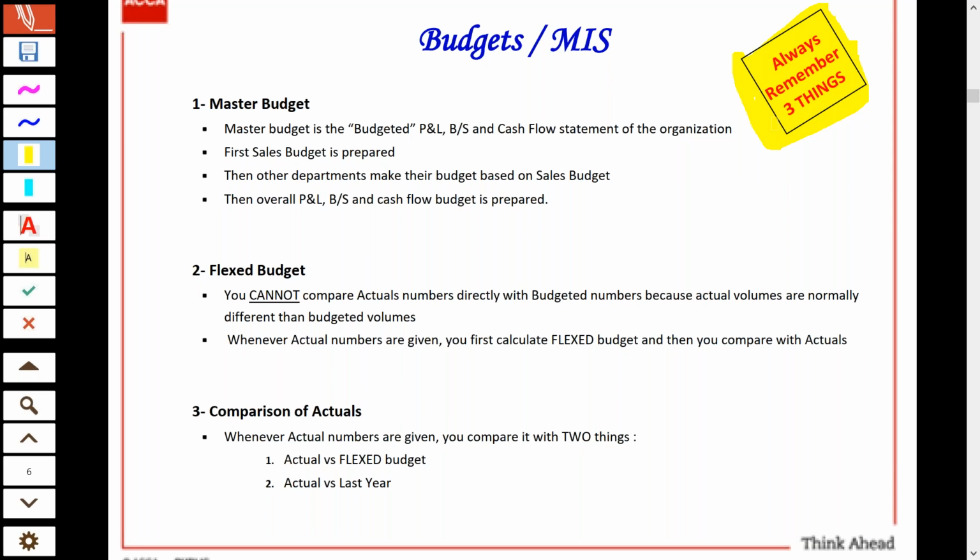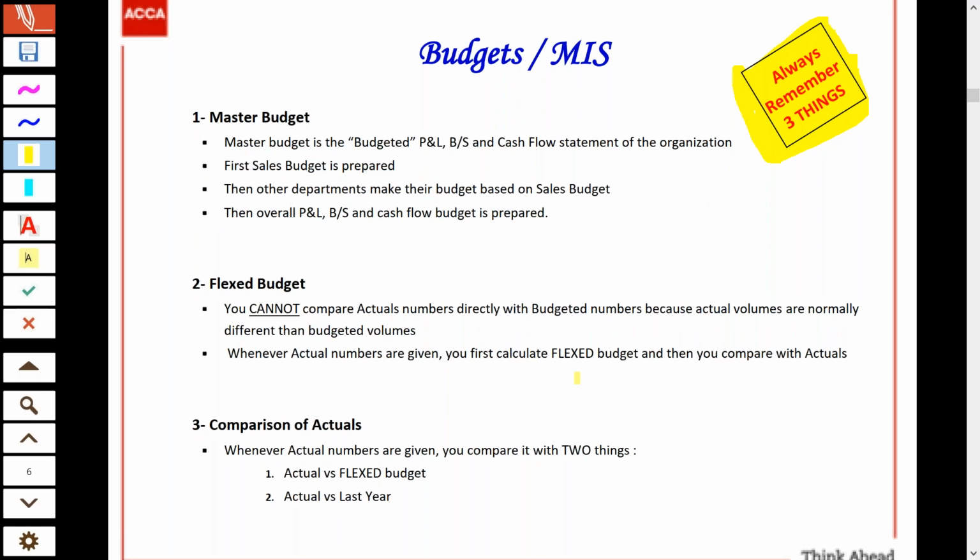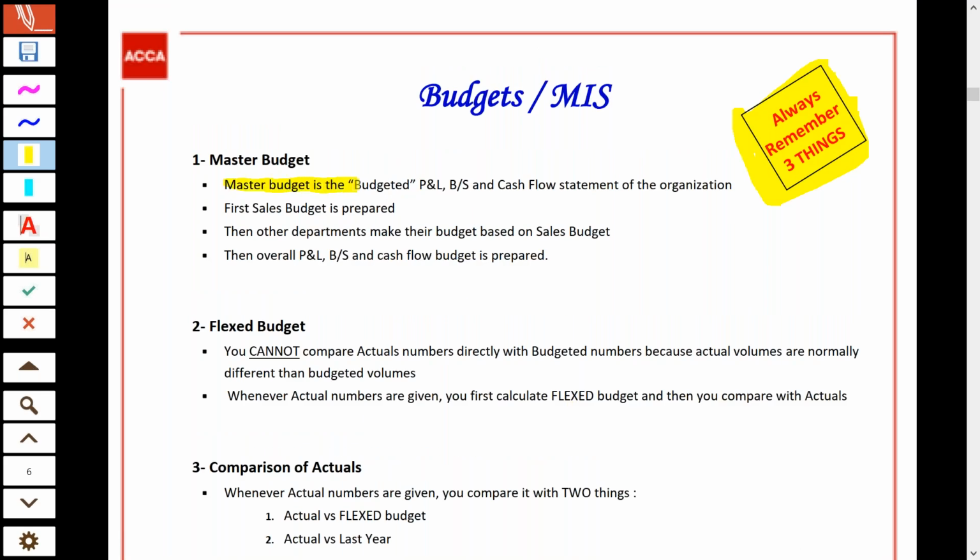First of all, recall the concept of master budget. Then you recall the concept of flex budget, and then comparison of actuals. Okay, so first let me explain what these are, and then I will tell you how to apply this in the exam. So what is a master budget? Basically, a master budget is a budgeted P&L, balance sheet, and cash flow statement of the organization.